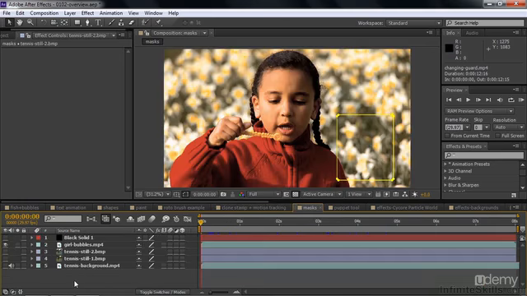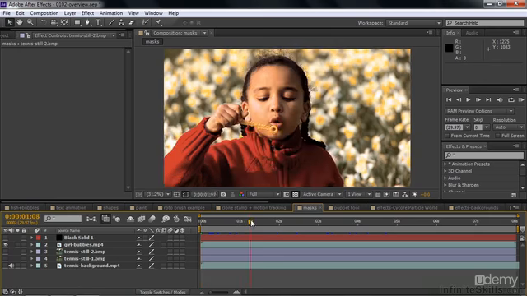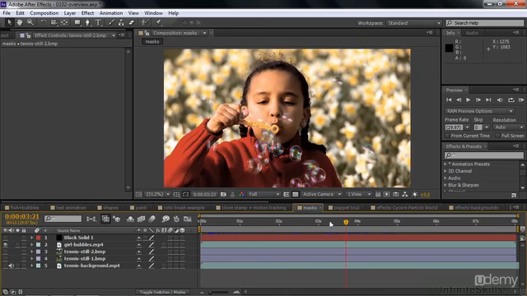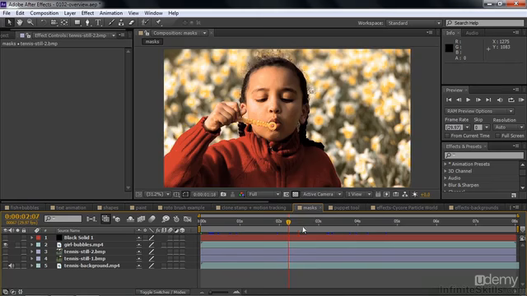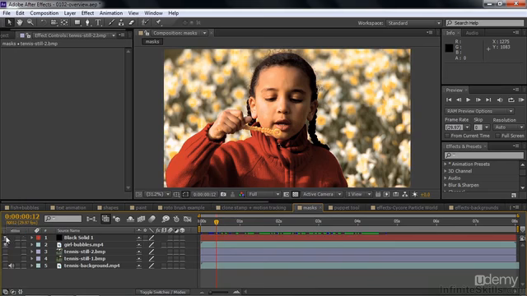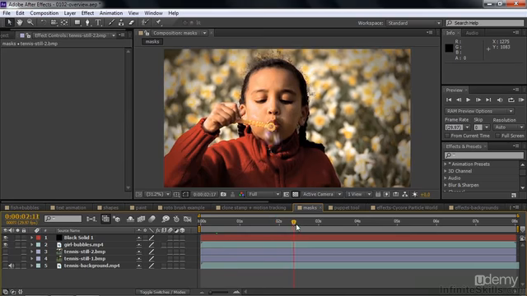Masks are also useful for covering up parts of an area or highlighting parts of an area. Here we've got this lovely video of this girl blowing bubbles. Here you go, this video provided by Digital Juice, as was that gambling video in the previous one. Thanks to those folks for providing these clips for us. What I want to do is put a little vignette there, like this. Just a little vignette to kind of focus your attention at the center of the screen.